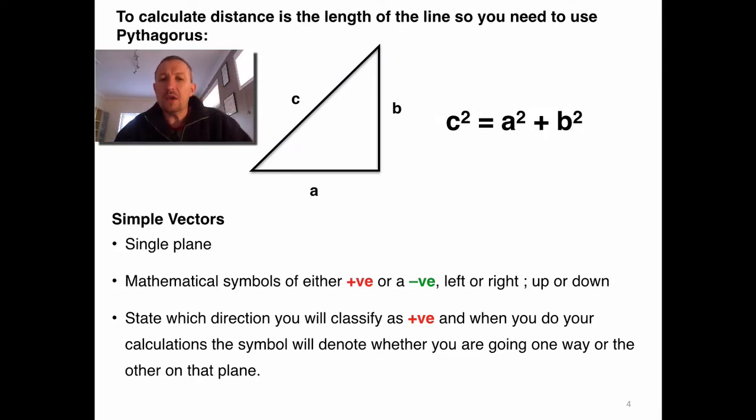So when we're talking about direction, we'll let going to my right equal positive and then going to my left equal negative, or going to my left being positive and going to my right being negative. Then when we do a calculation, when we add them together, we use these symbols. It's important that we use these symbols to find the direction. The symbol will then tell us what direction we have gone in to finish that final situation. So let's have a little practice and see how it goes, because it will become clearer in a second.